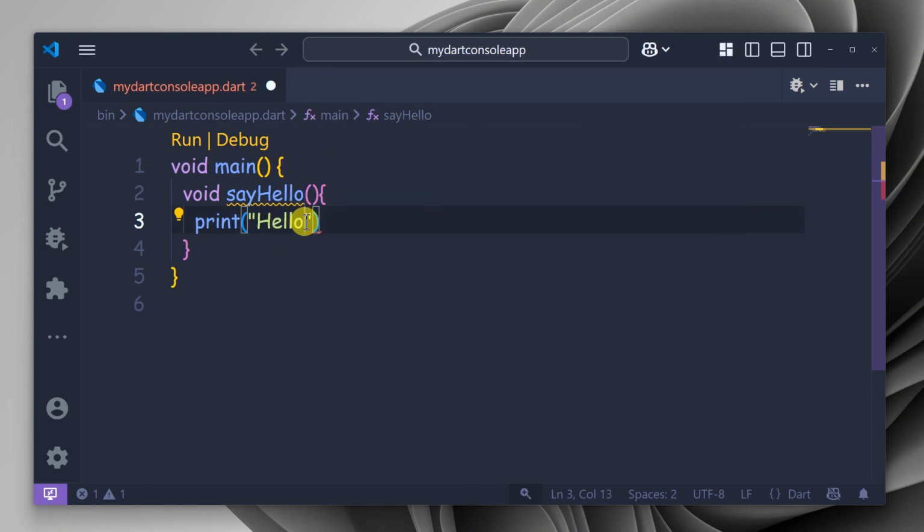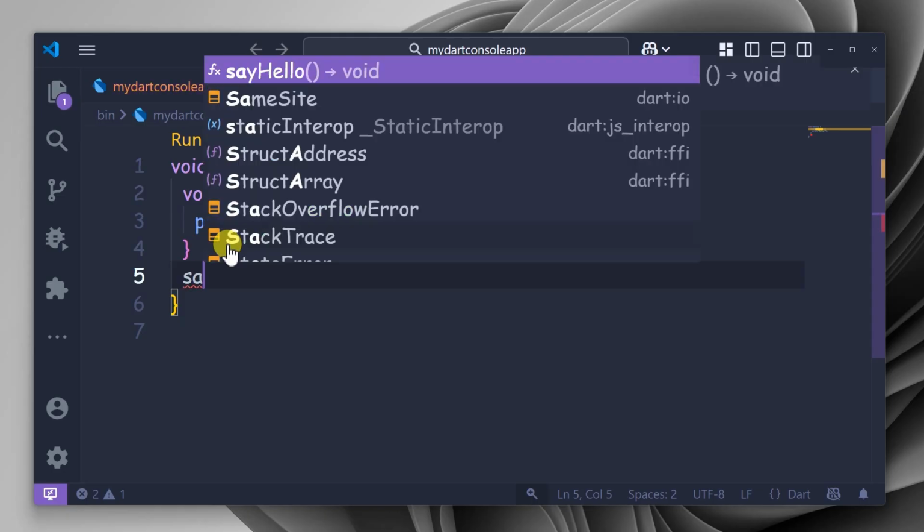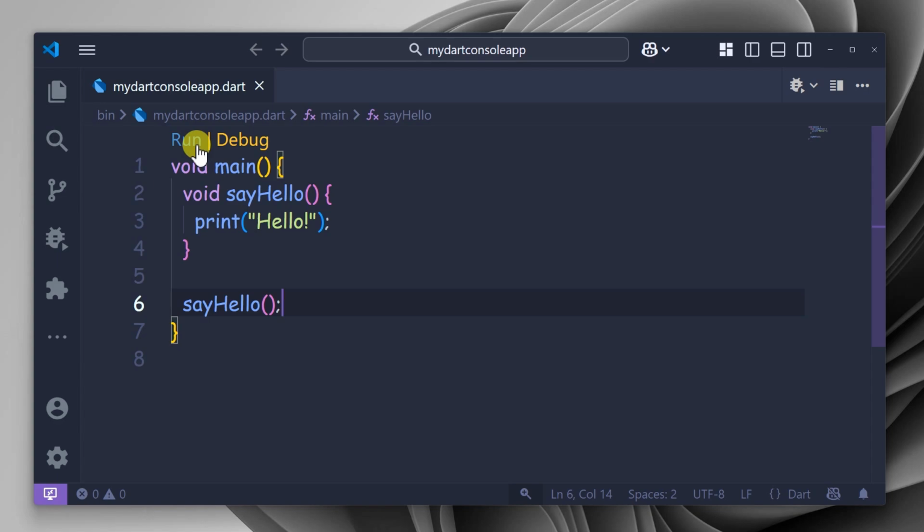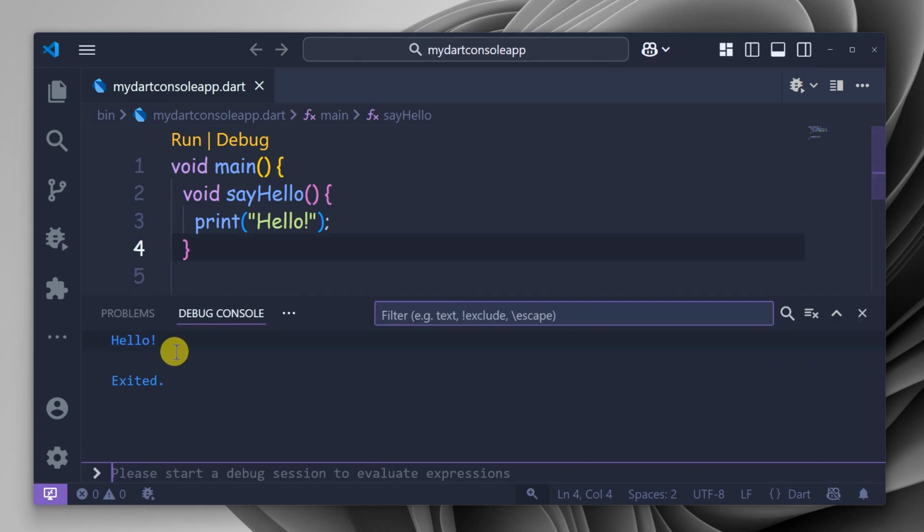hello, and let's see what will happen. So right now I have a function sayHello that is going to just print hello. Everything is cool, and I don't think that we have any complicated thing. So let's see how we can use this function. Now we have to call it. How can we call a function? Just like this. We have to call the name of this function. And now if we run our code, we can see that in the terminal we have hello printed out.